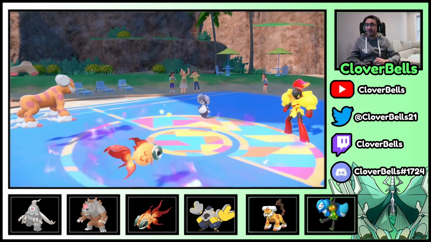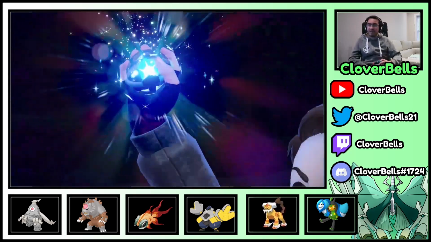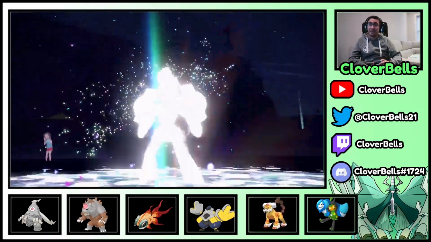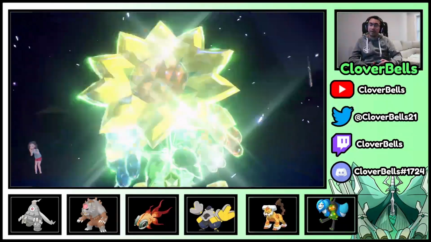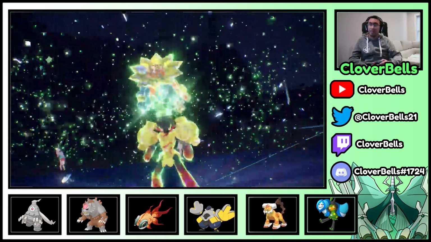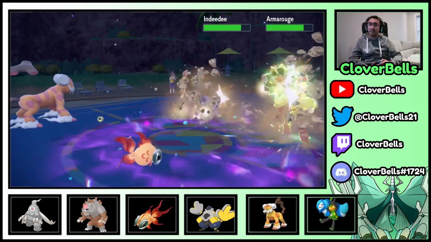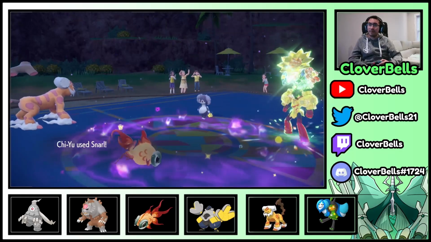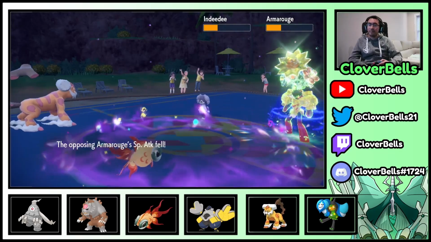What can I do? Oh, Jesus. Okay, this is Indeedee, right? This has to be Indeedee. It's the Armarouge. Okay. So what? Terra Grass? Maybe thinking the ground move. Okay. But now the question is, did you need to Terra if you had Wide Guard? Alright, there's the Rock Slide. I would love a flinch. Alright. Snarl goes up first. That's very good. Everything's -1.